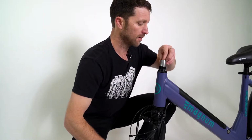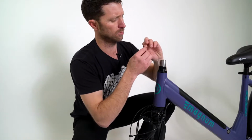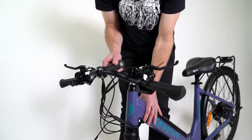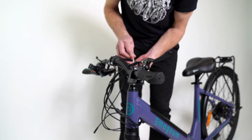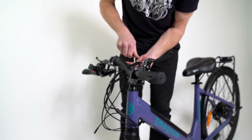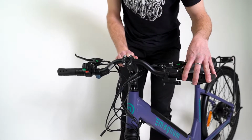Next, there is a little plug inside the steer tube. Looks like that one's an extra. I'll show you what that's for. This handlebar comes mounted in the stem already. So you're just going to slide that onto the steer tube, and with the same 5mm Allen wrench, turn this bolt into what we call the star nut. It shouldn't be too hard to turn, but you should notice that it starts to get tighter.